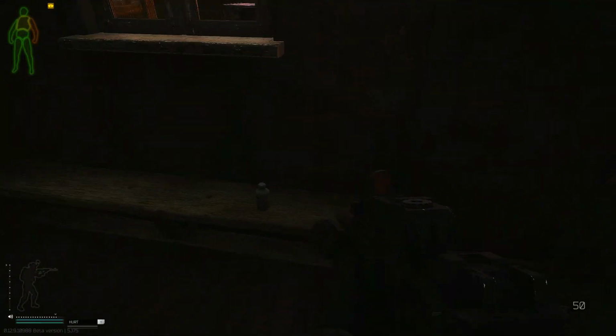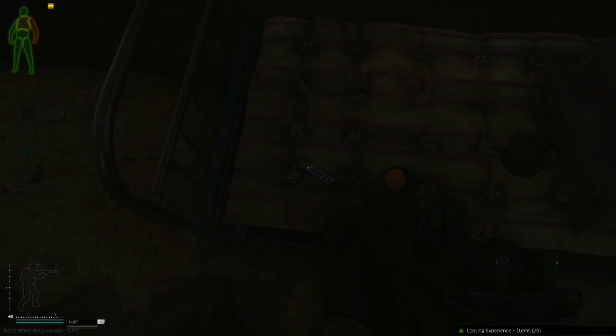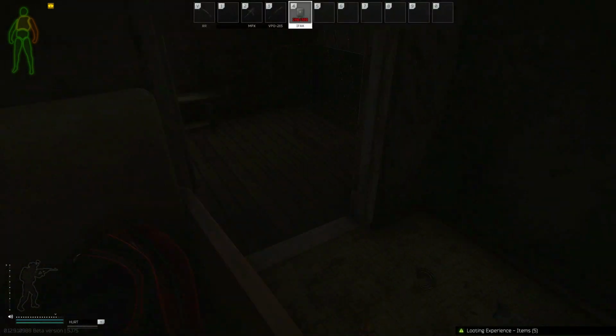Alright, we're checking the same area we were. Checking here. A little bit of food, no chocolates, no sugars.